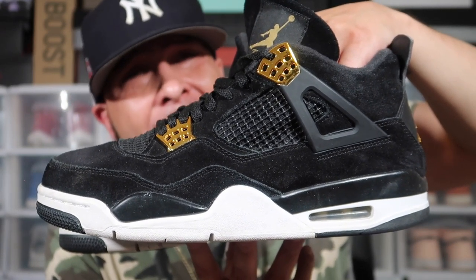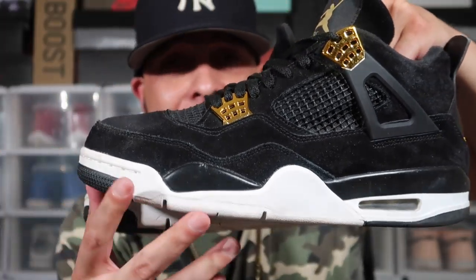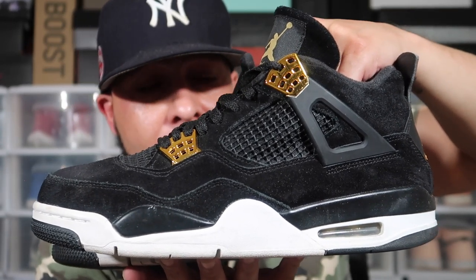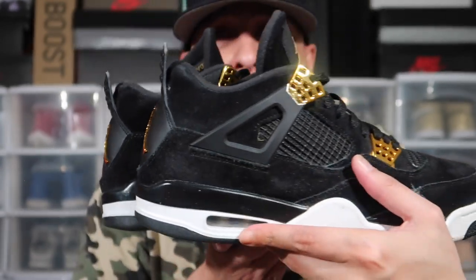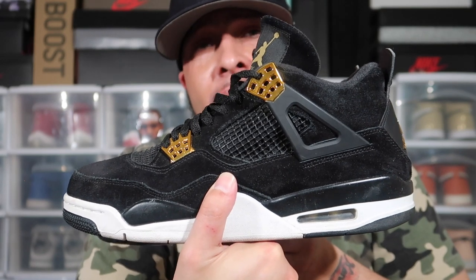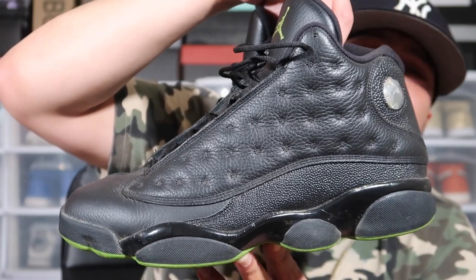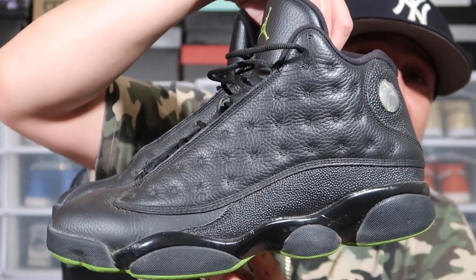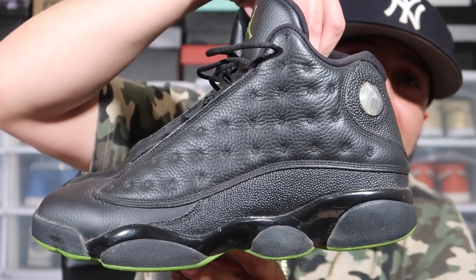Also got these Air Jordan 4s — I forget the colorway. I got them at the outlet for like $80 in North Carolina — big shout out to my bro. The quality and materials on the shoe are pretty dope — another shoe that doesn't get enough credit. Got the leather back with the Jordan on the heel. Also have the Air Jordan 13 Anthracites — really really dope shoe, got the green bottom, pretty much blacked out. I don't wear them too much but I have them in the collection.